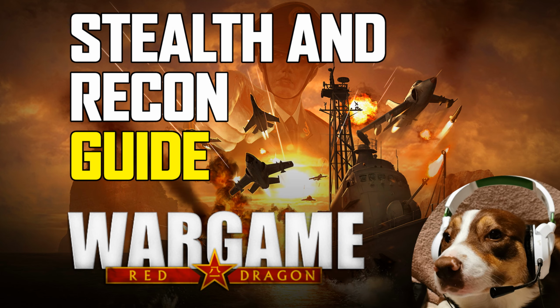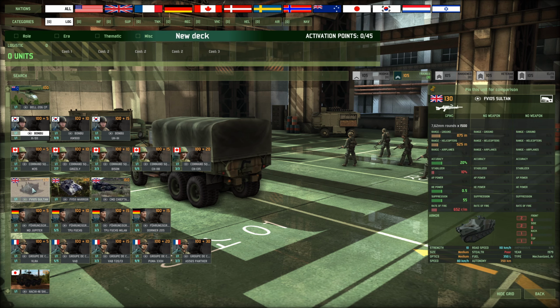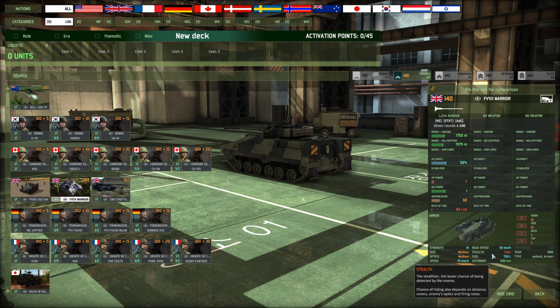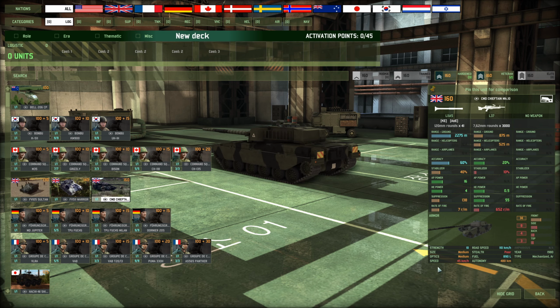So I've had a request to cover Recon and Stealth in Wargame Red Dragon, so let's start off by saying it's a big topic, so my aim here is to keep it simple and cover the basics. A big shout out to Water over on the official forums, whose thread I'll link below, as he worked out a lot of the distances for what I'm going to talk about.